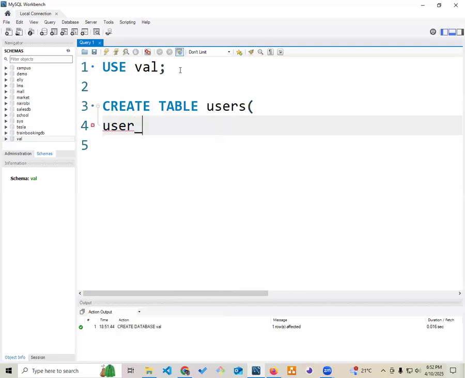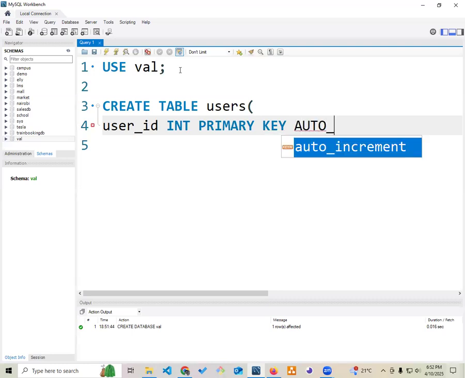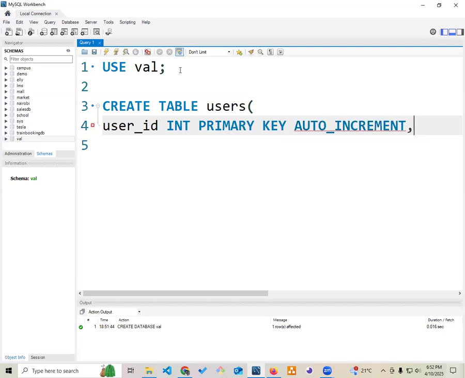user ID, gonna be an integer. I also want to pass another constraint. We call that constraint primary key. Okay, for it to take care of the order of rows. Another one that I want to pass is called the auto increment. Why? Because I want to tell the server, kindly, please take care of the IDs for me. I don't want to keep on remembering which was the last ID.